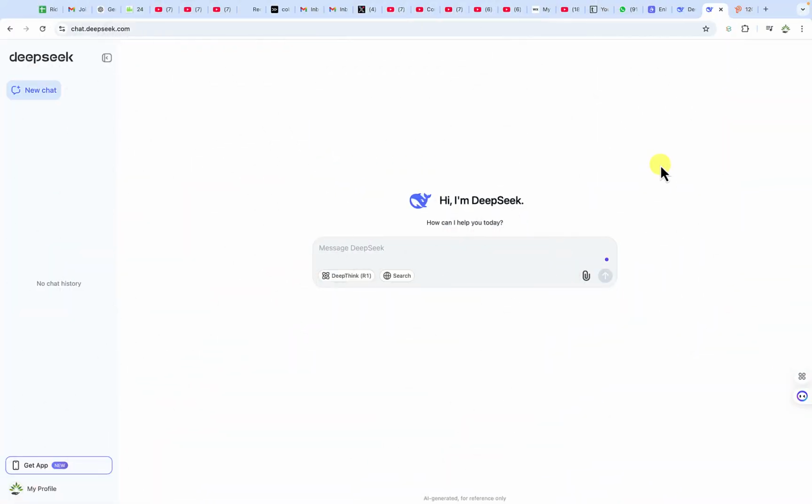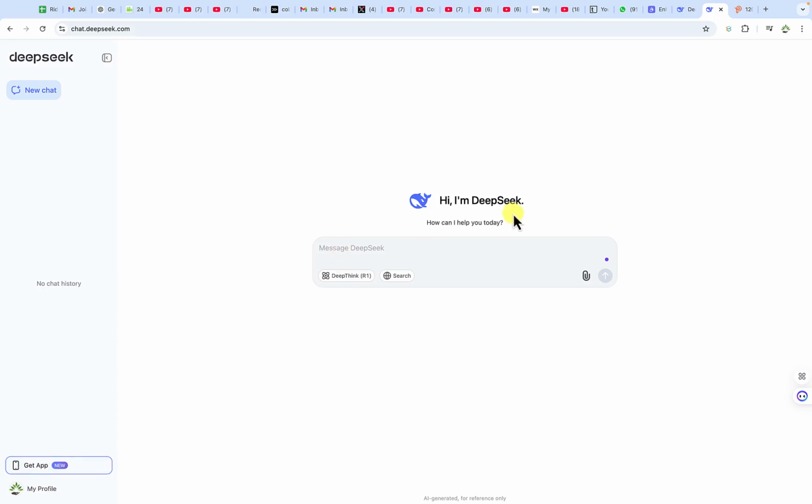Now, once you log into DeepSeek, this is what you would be welcomed with. Okay, as usual, you look at it as if it is the normal ChatGPT because of the look of the interface. You can see down here, this is the new chat area. You can always click this, just like the way you have in normal ChatGPT, to be able to see or create a new chat, and you come down here and see all of your chat history that you've created. If you want to get the app, you can get it by scanning this with your phone, and it will just directly give you the app.